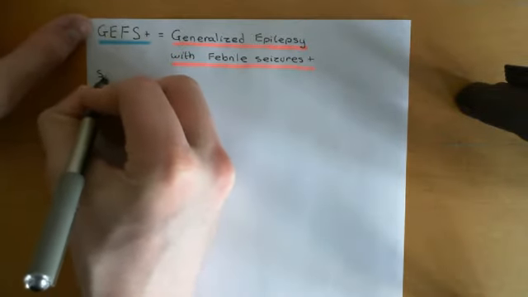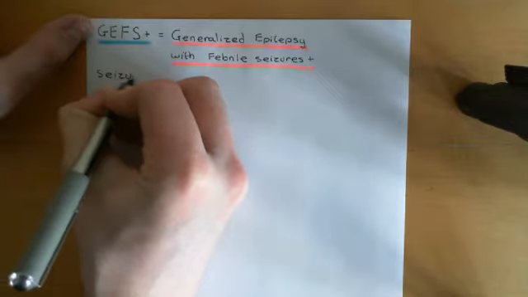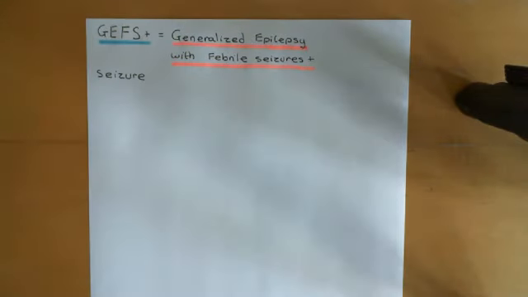Let's start off with what a seizure is, because that's the centre of this all. A seizure is often, in a one-line description, described as a storm of electrical activity within the brain. Now what does that actually mean? Normally in the brain you have an extremely coordinated bunch of electrical activity. Some neurons are firing action potentials, some are not, and it's extremely coordinated which ones are firing and which ones are not.